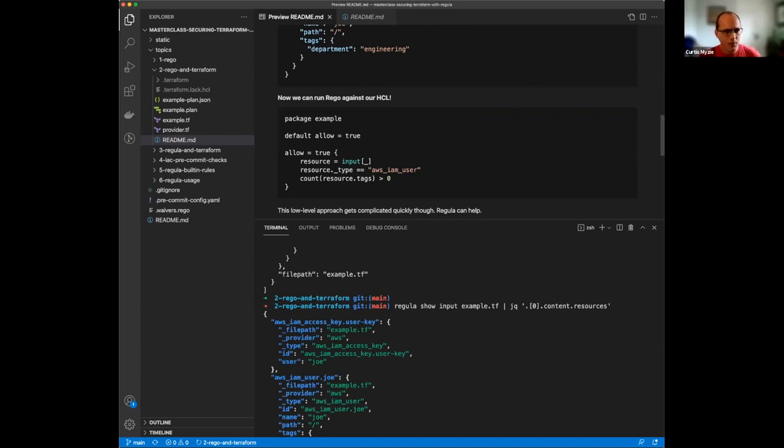Absolutely. One of the ways that I like to make use of both of those is by having a pre-commit hook in Git, where you can run checks against the HCL code. That gets you the early feedback. And then in your CI/CD pipeline, you can do the checks against your plan. So you get the best of both.